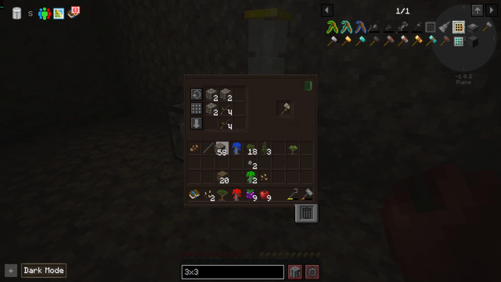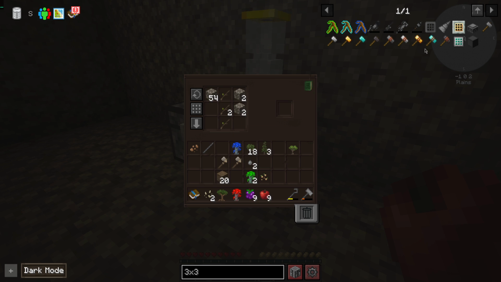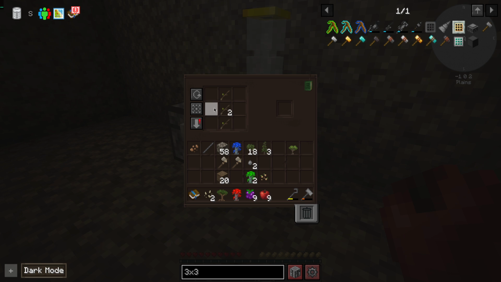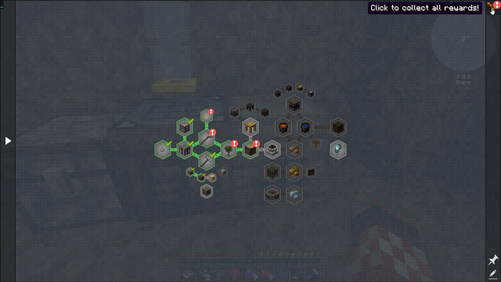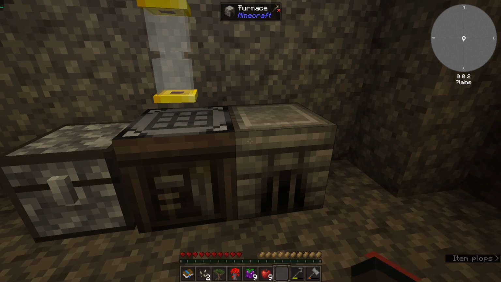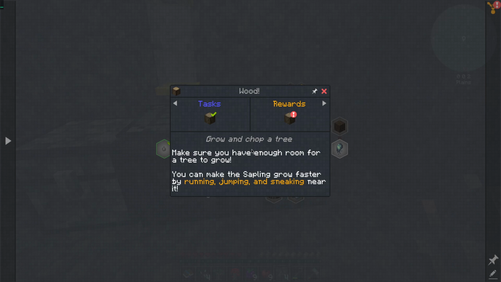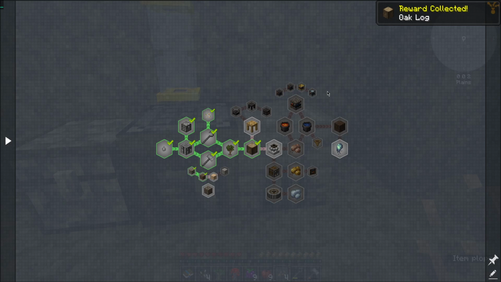Okay, so speaking of, let's make two stone axes. And... wait, what was the recipe? Oh, it needs actual stone. Okay. That's fine. Claim these, Builder's Wand and Red Laser Lens, alright. 12 seed rolls, which is actually kind of nice, and yeah, let's just go with the oak for right now.